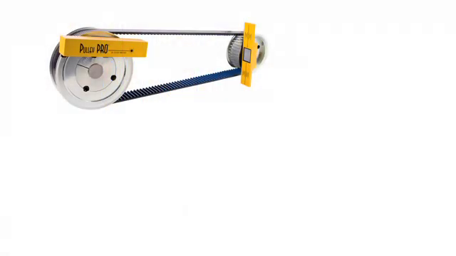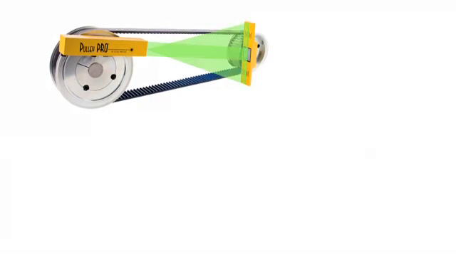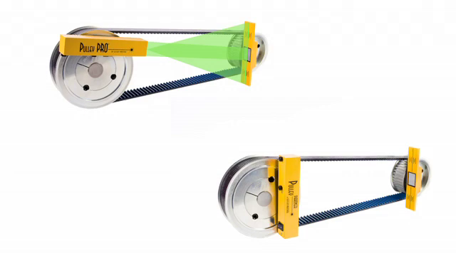Pulley Pro and Pulley Partner enable all three alignment conditions to be monitored simultaneously. The accuracy of the alignment is greatly increased and the process can be completed quickly and easily. The Pulley Pro and Pulley Partner are designed with durable aluminum housings and are intended to withstand harsh industrial environments.